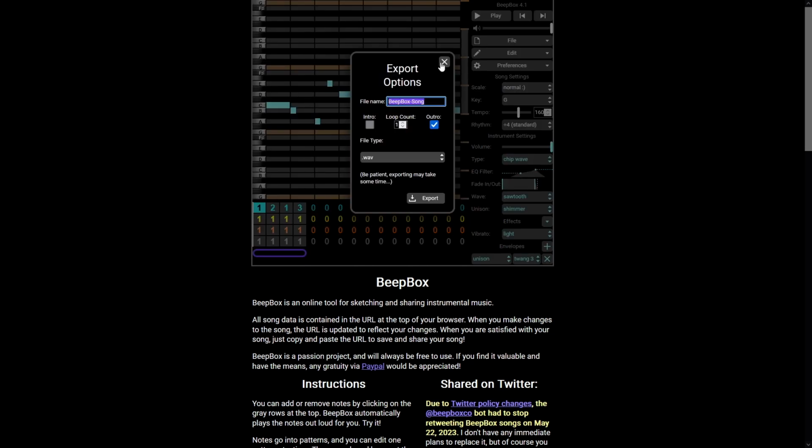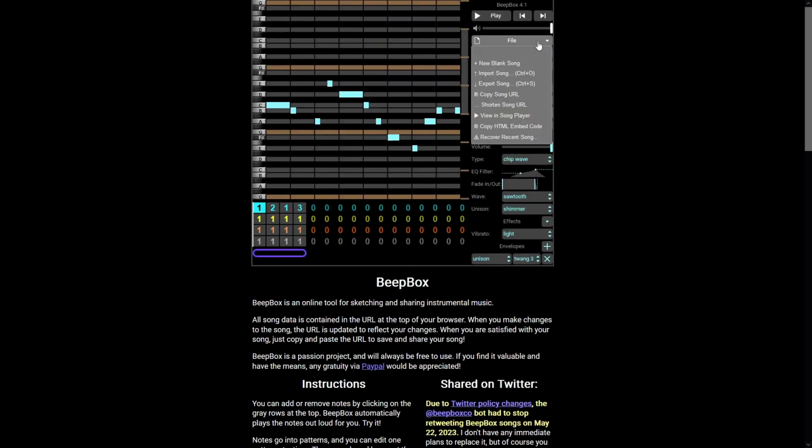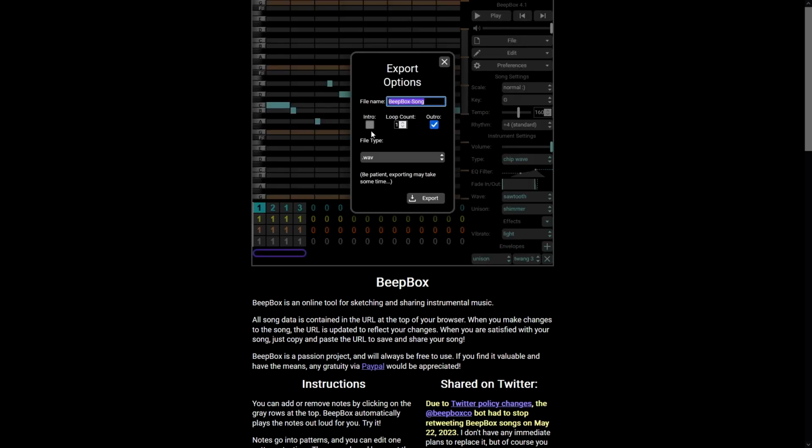So to export the song, to actually use it in my game, I'm just going to go up here to File, and I'm going to choose Export Song. Because I don't have an intro or an outro, I'm just going to uncheck that. Depending on how long I want this to loop for, I might increase this loop count. The loop count of 1 is fine, and then if I decide to bring this into a Unity project, I'll just have it loop on that side. And lastly, I'm going to give it a name.